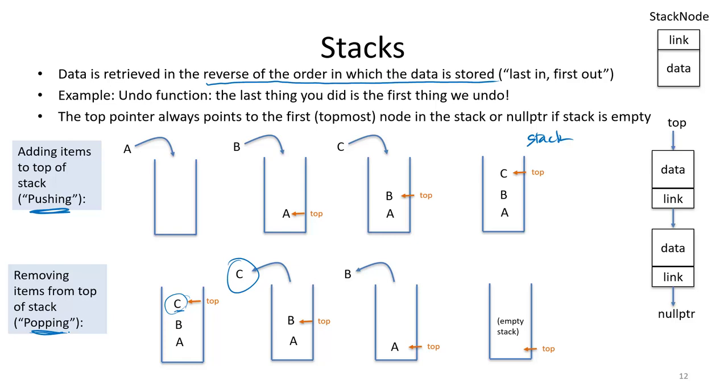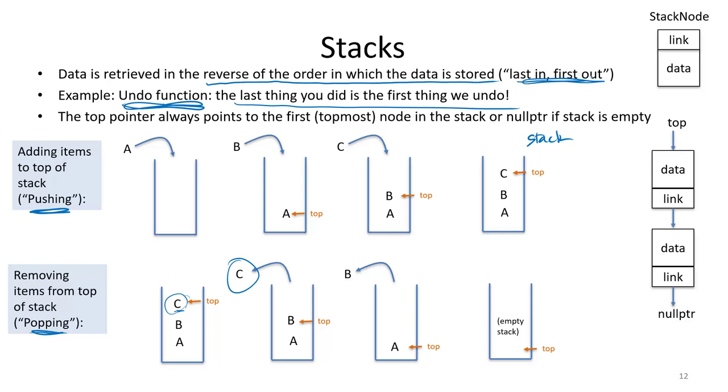A good example of a stack data structure is the undo function. If you press Ctrl-Z or undo in a program, it will undo the last thing that you did. And so the undo function commonly uses a stack data structure in order to quickly access the previous command so that you can undo it. Often we call these last in, first out data structures because the last item that we added will be the first one that we remove.